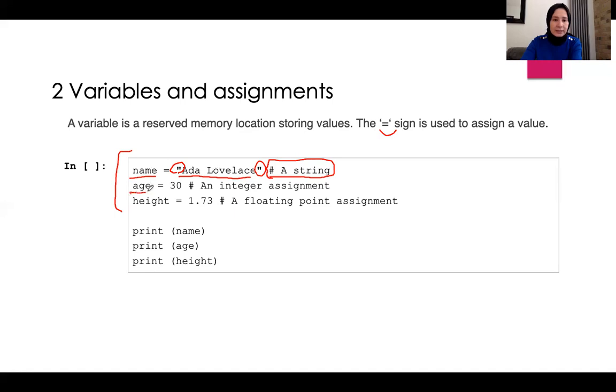We have another variable here, age, and the value of it is 30. We have another variable named height, and we have the value of 1.73. And this is how we can print these variables. We write the print statement, and then inside the parentheses, we insert the names of the variables, one by one. When you run this piece of code, this is the result you will get. Basically, guys, when you print those variable names, they will print the data they hold, right?